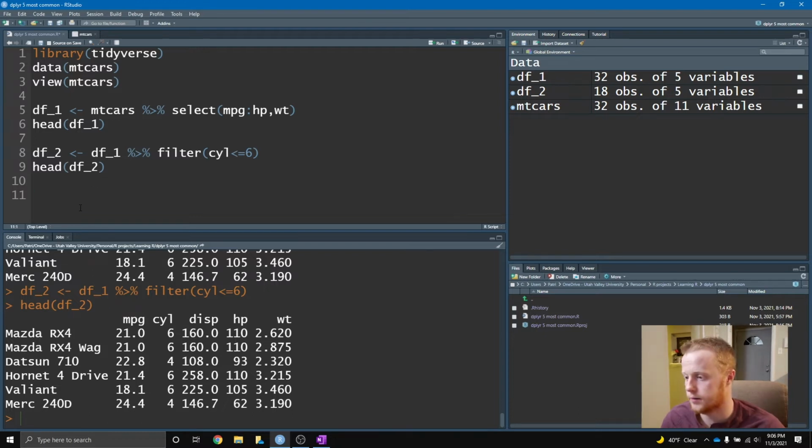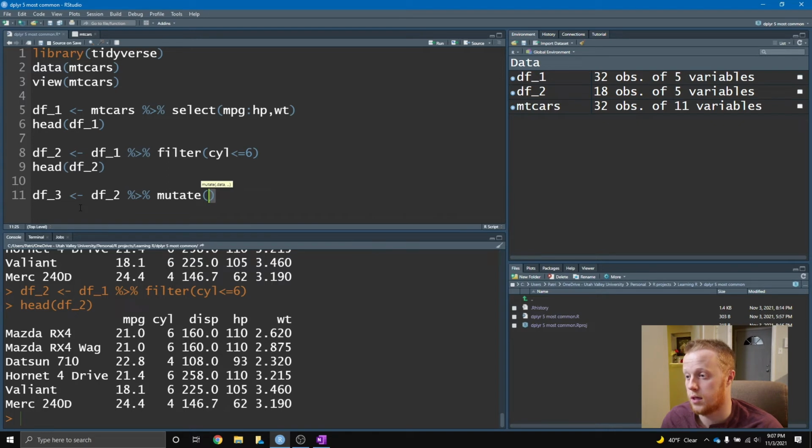I will take my df2. I think I can keep working with this df2, just the cylinders of 6 and 4. So let's create a new data frame and call it df3, and it will have the kilometers per liter column in it. So we will create df2, that will be our pipe, and we will say mutate.